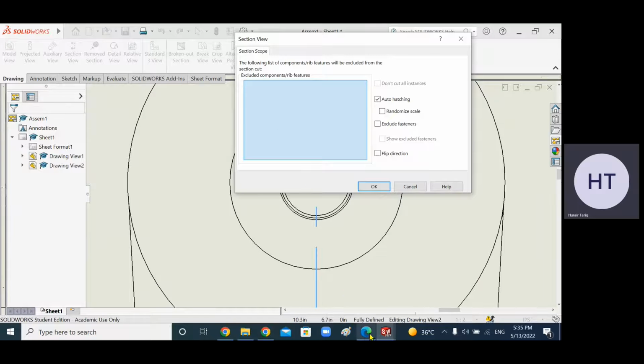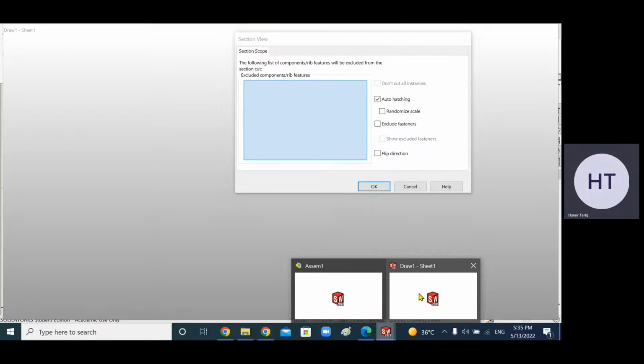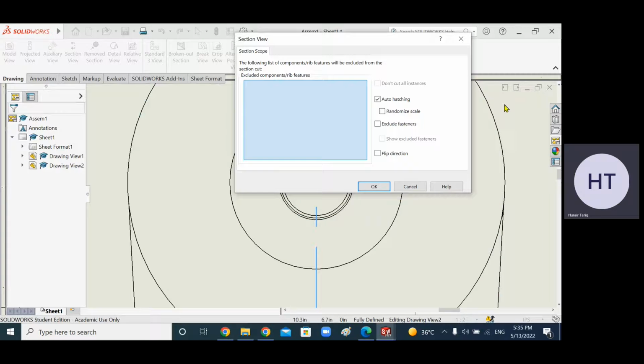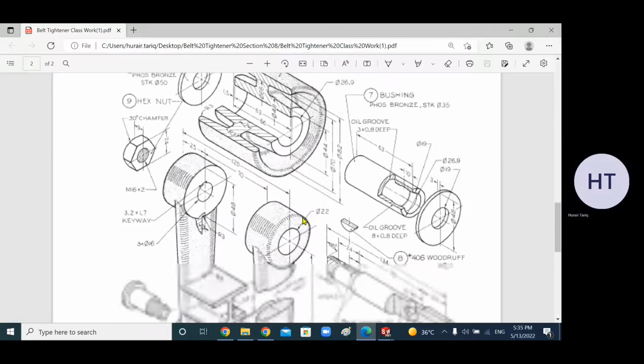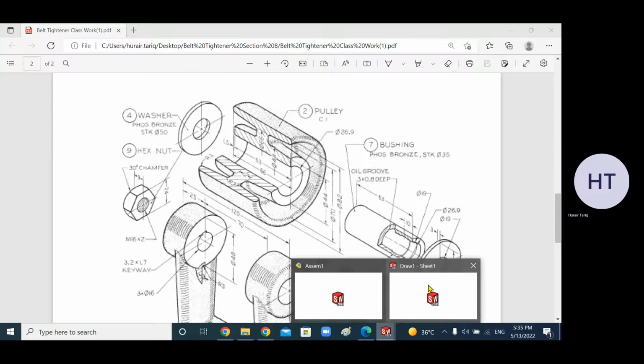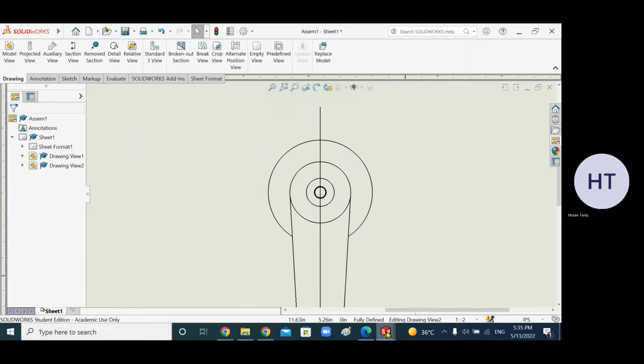Okay, now there is one more thing which I need to discuss. My cutting plane is actually okay. Let's first of all click on this one. Now there is one more thing. So I'm going to section what? Let's come here, cancel it. Okay, we'll come back over here. I'm going to section.